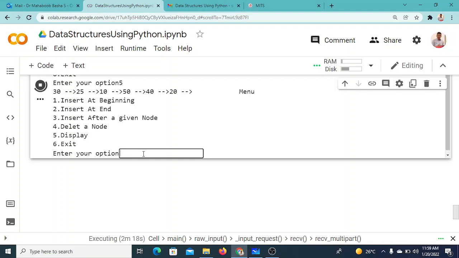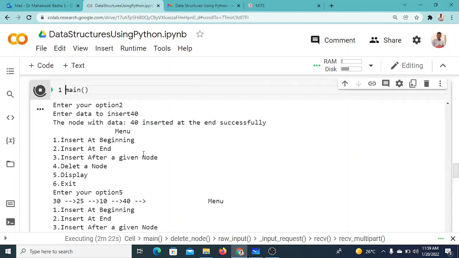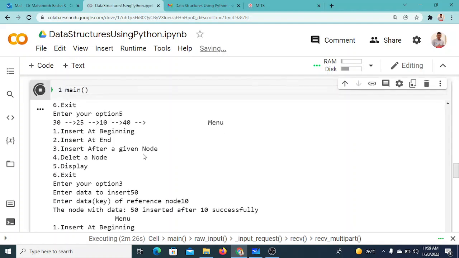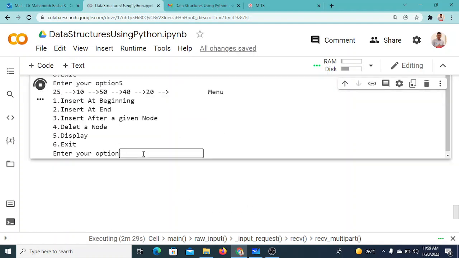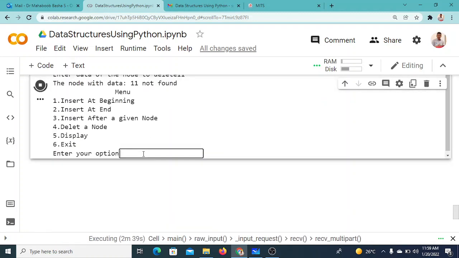Now I'll check whether delete is working fine. I'll delete the first node, which is 30. So 30 is deleted successfully. I'll say 5, so 30 is deleted. Now I'll try to delete 11, which is not there. So 4, I'll try to delete 11. What it says is, the node with data 11 not found. So the remaining list should be as it is.